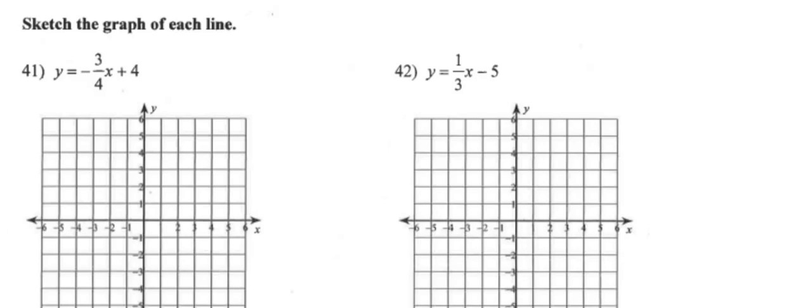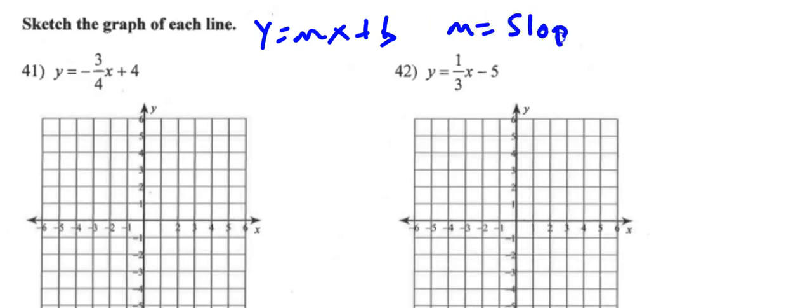And when we had that, all that was y equals mx plus b, where m was the slope and b was the y-intercept. So in this case, the y-intercept tells us where to start graphing this line. So this is going to be our starting point at 4. So we're going to have a point right there.